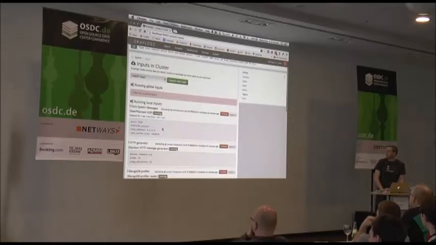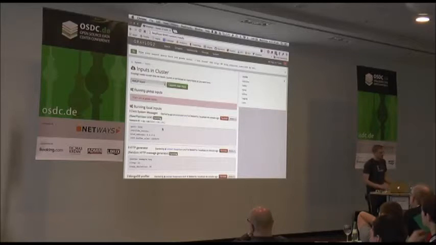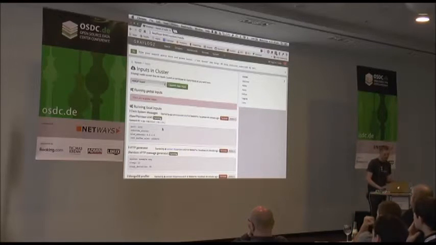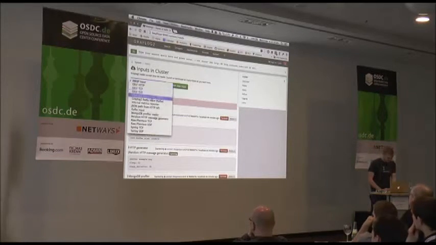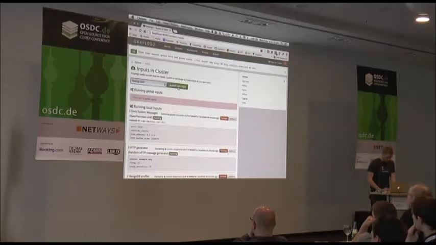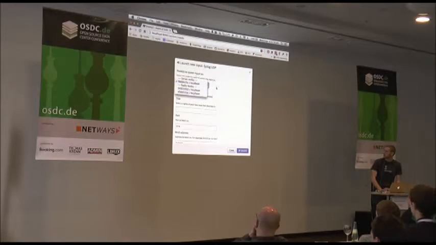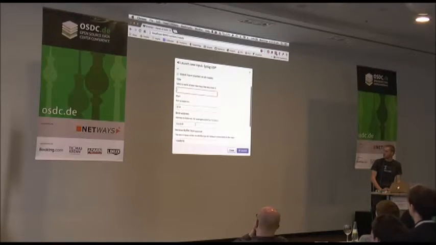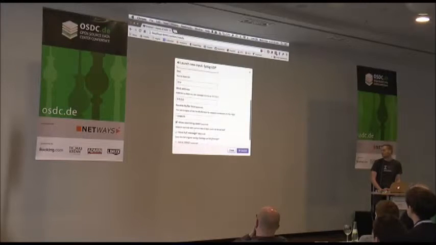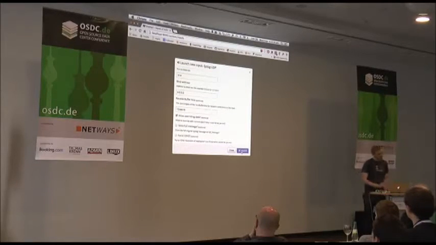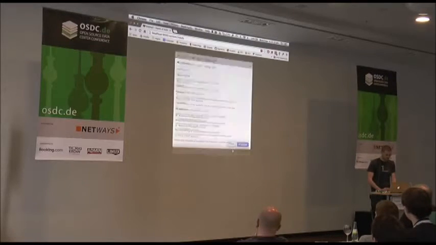Okay, not spending too much time in the system area. This is the part where you're launching new inputs. So you need to spawn a socket or something where you can send messages in. So what you do is you go in here and say, I want to spawn a new syslog input that is listening on UDP. Say launch new input. Say on which node you want to launch it. Give it a title, a port, bind address, receive buffer size, all kinds of stuff. Just say launch, and if I press that now, that would immediately spawn a new socket, and I could just write messages in, and Graylog2 will accept it.